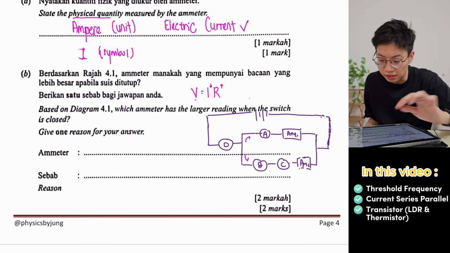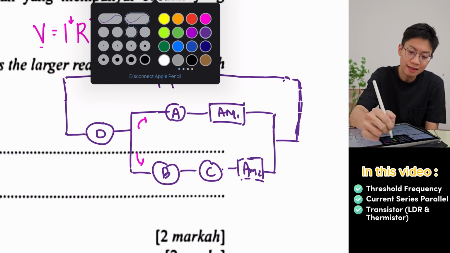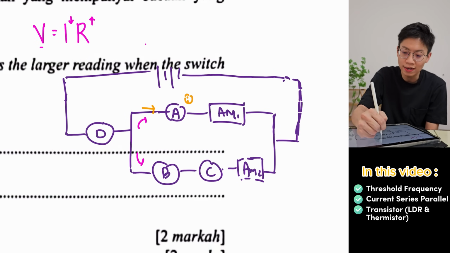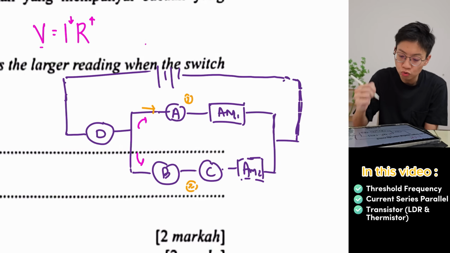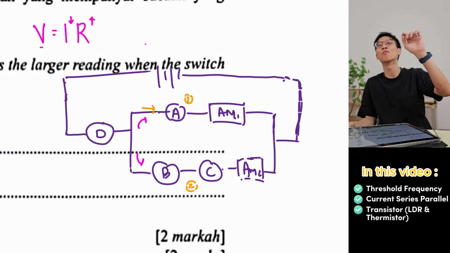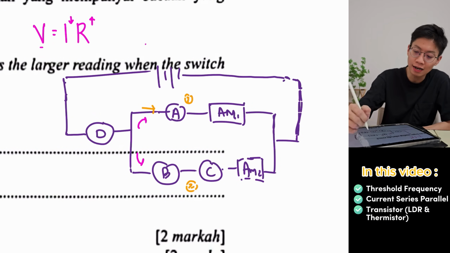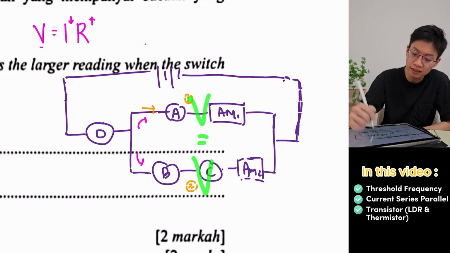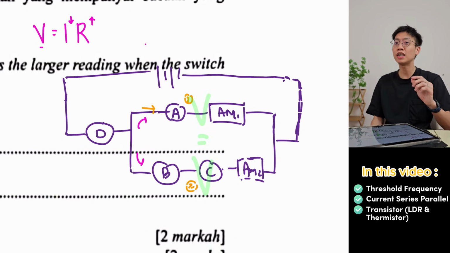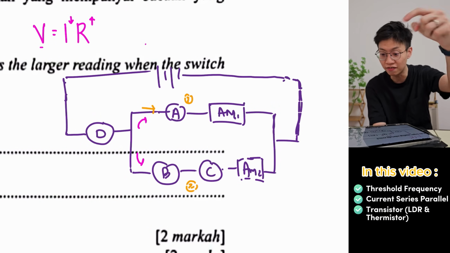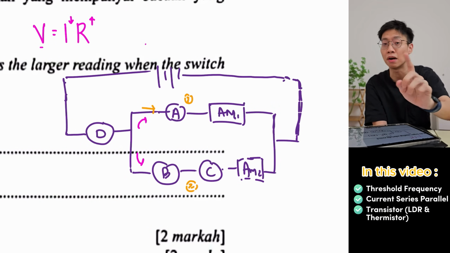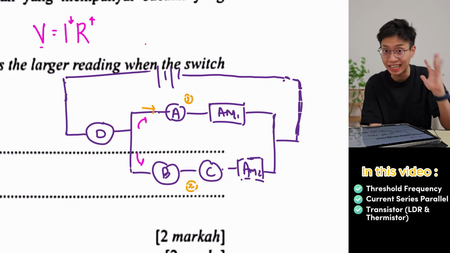Now we see, on top, you only pass through one light bulb. Here, you will pass through two light bulbs. Guys, guess which side will have more current flow? Because in parallel, the voltage here and the voltage here will be the same. So whichever side has more resistance will have less current, and less resistance will have more current. That's why here, if you do the ratio, very dangerous.